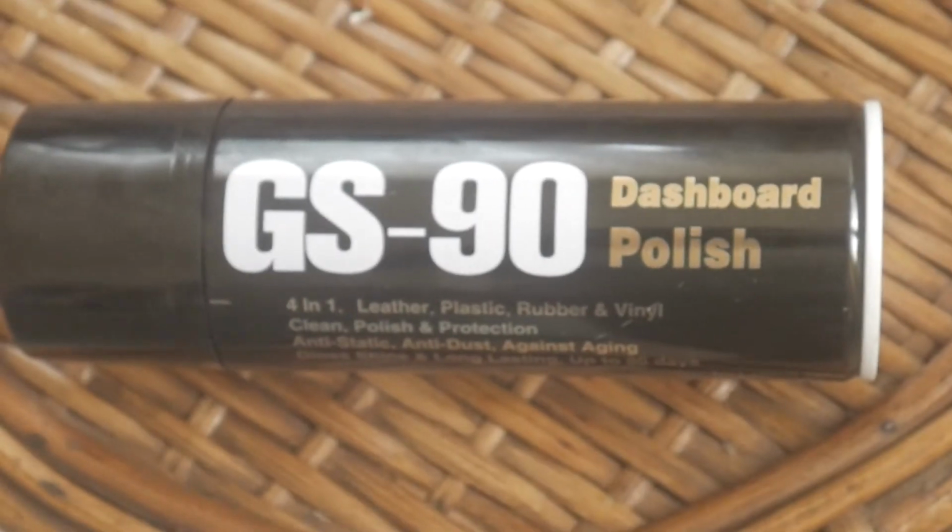So finally, tips. Now the first one, I stumbled upon it. I went into a store to buy spray paints, and I saw a lot of cans standing over there, and I just pointed at them and the lady just gave them to me. I came back home and found out that they were dashboard spray, and I don't know what came over me. I decided to just spray it on. We've had this wooden table ever since I was little, and I just sprayed it on there, and before I knew it, it was lit.